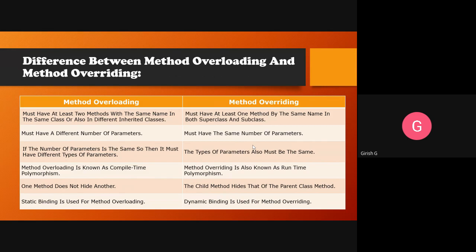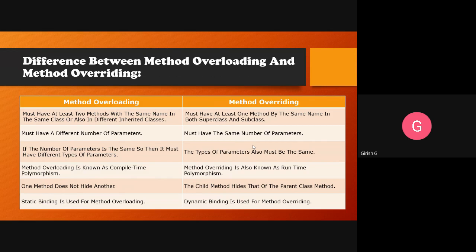If the number of parameters is the same, then it must have different types of parameters, like int and double, that variation in the data types of parameters passed. But in method overriding, it should be the same again, because the signature won't change in the case of method overriding.